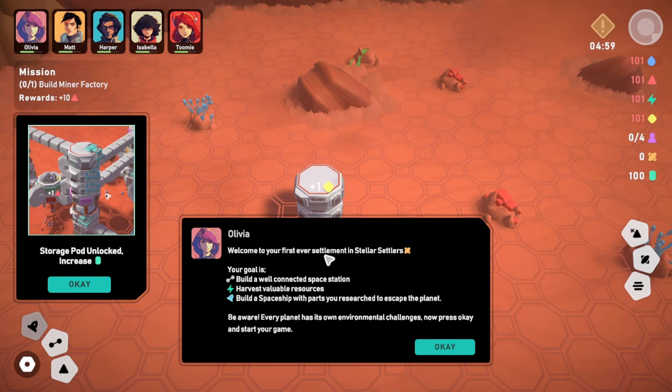Welcome to your first ever settlement in this. Hang on. Oh, shit. In Stellar, settlers build a well-connected space station, harvest valuable resources. That's energy material. Build a spaceship with parts you researched to escape the planet. Be aware every planet has its own environmental challenge. Now press OK and start your game.